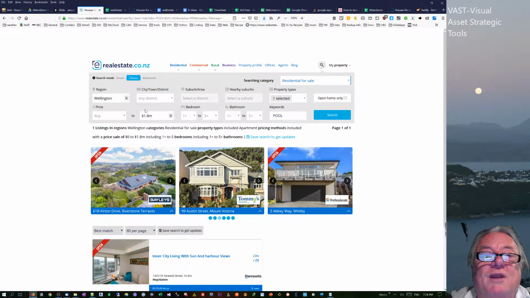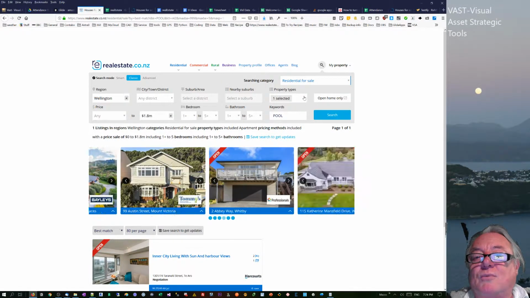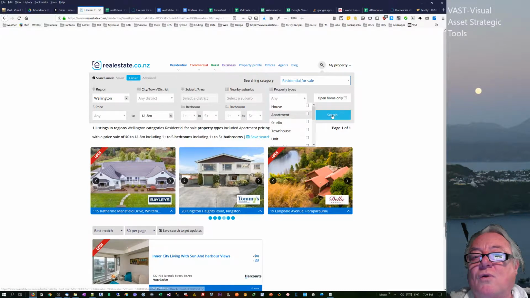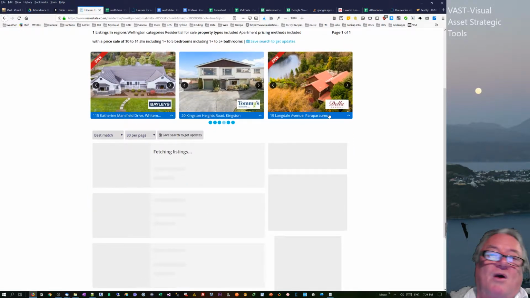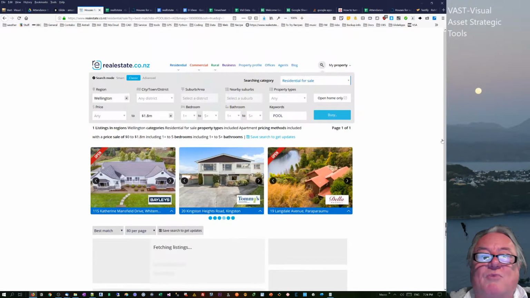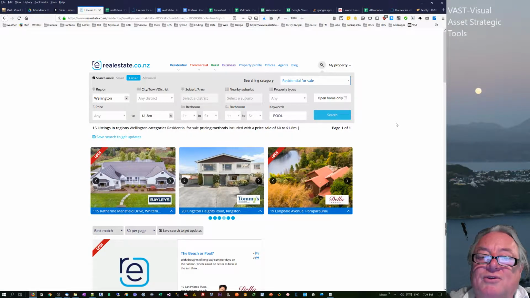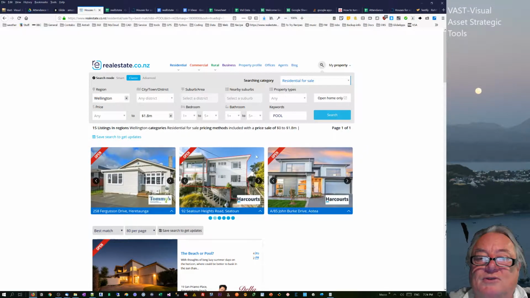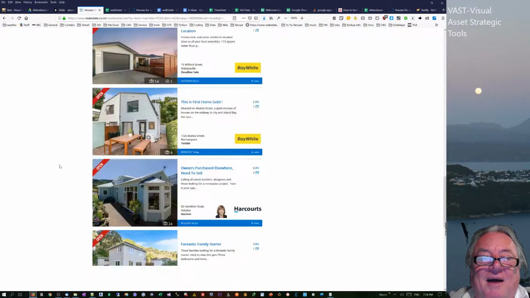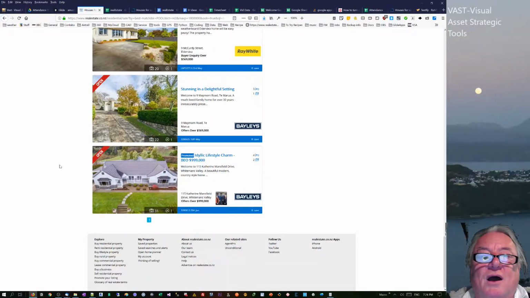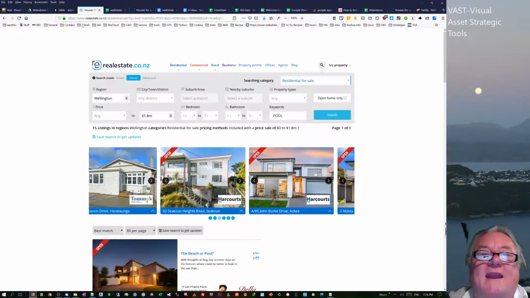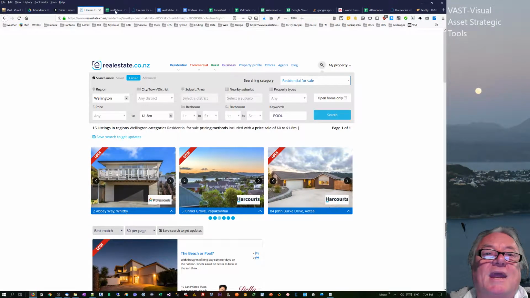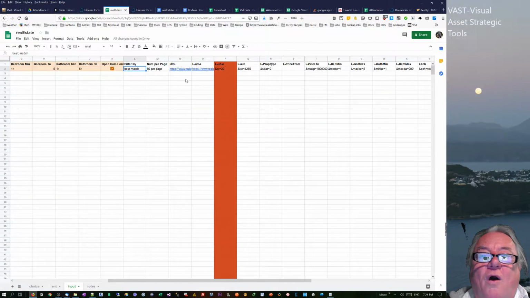So we didn't bother with anything at all. All we actually wanted was Wellington, and we don't care about the property type at all. All we want is a swimming pool, and we're prepared to pay 1.8 mil. And it'll go through and try and find anything with that keyword in there. That's got a lake. So we can add that, and that could end up being on our string here.